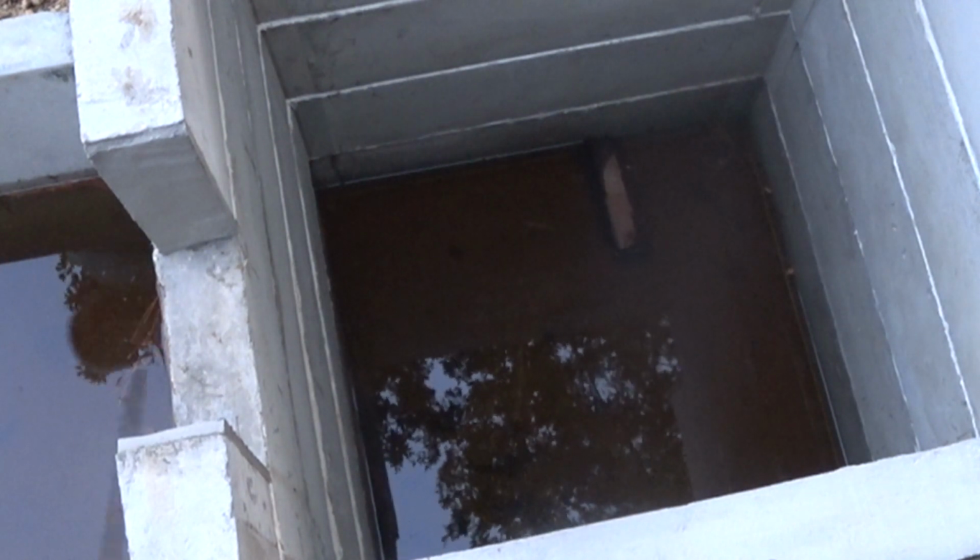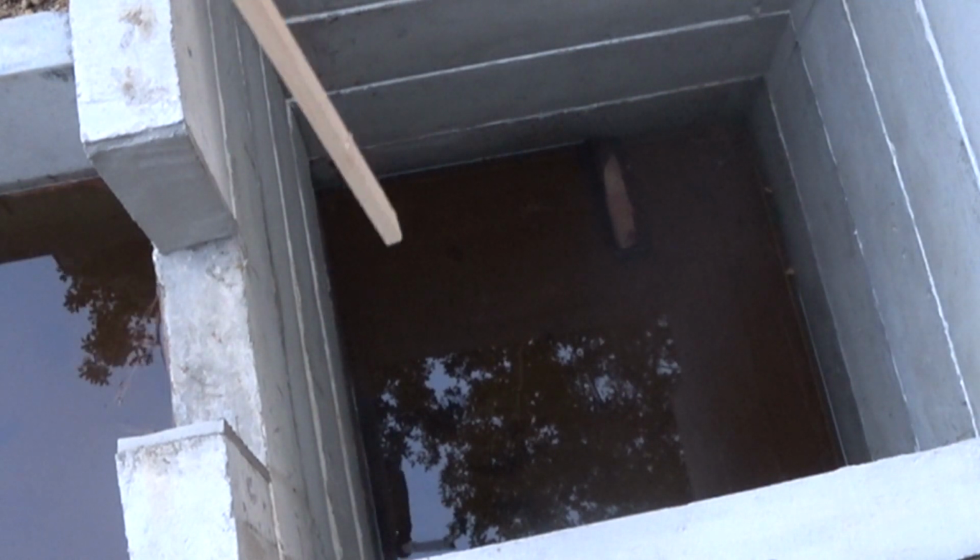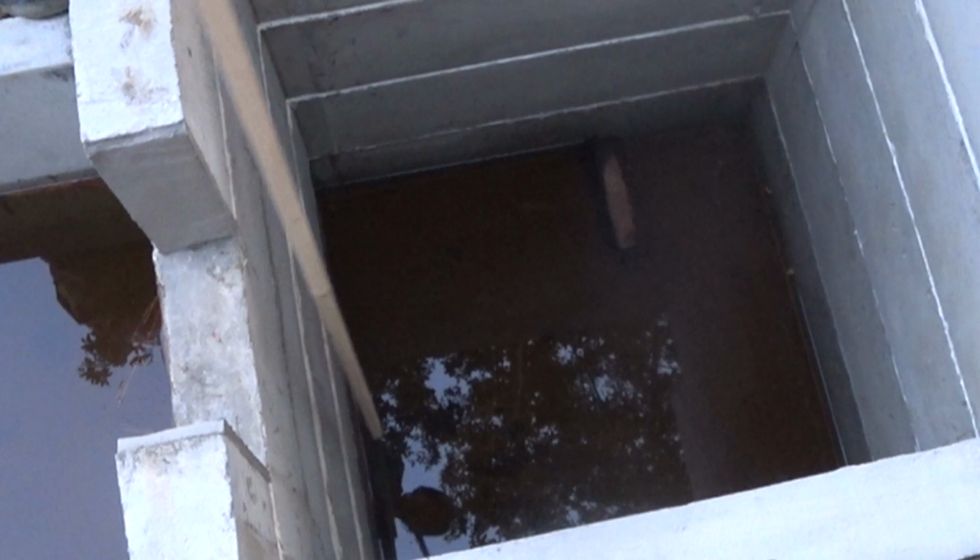I was going to use this. This is a metal tube, actually, coated with plastic, an agricultural pole. It wasn't good enough. So, let's see. Oh, all right. I'm gonna use this lumber, this piece of lumber, and measure the depth.